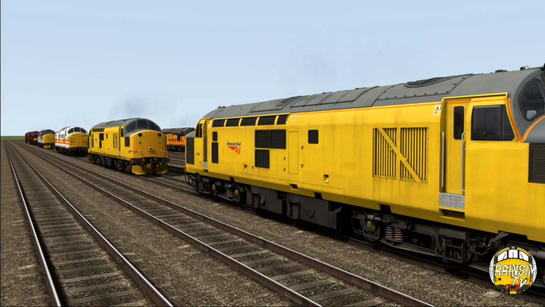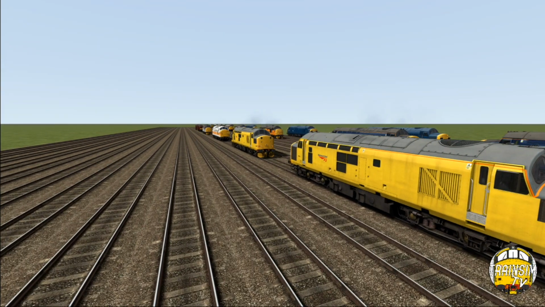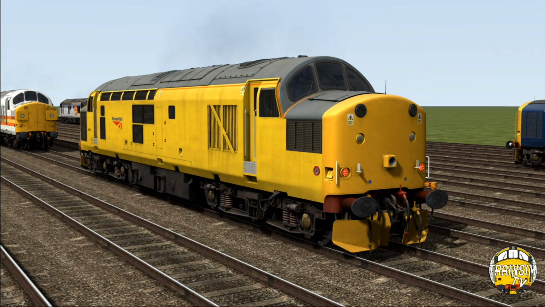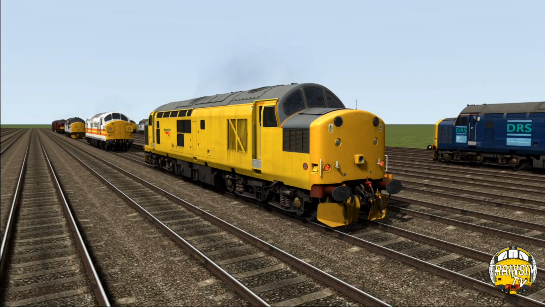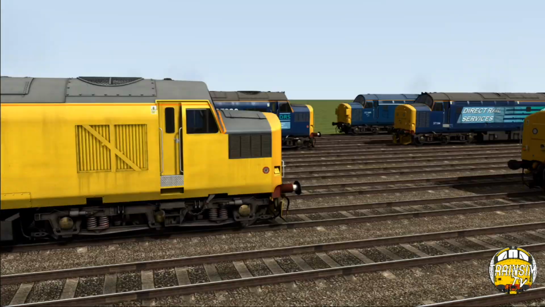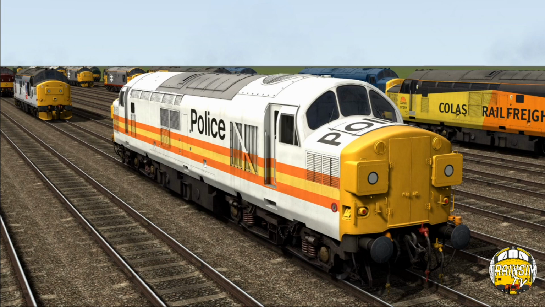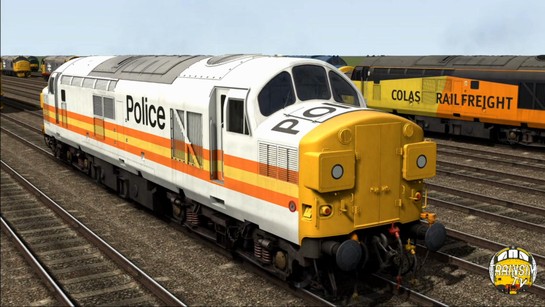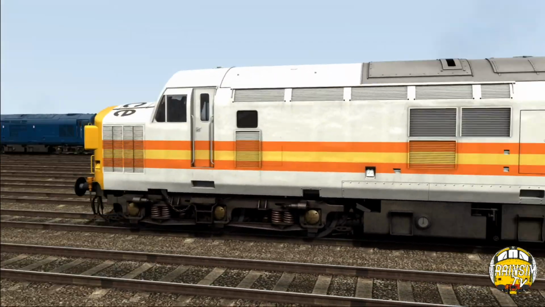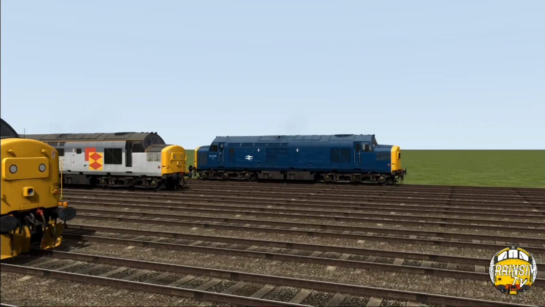Now one thing I noticed is that I said earlier you wouldn't be able to do 97301, but you can. There's a Network Rail 2 livery, which includes that 97301, so that's doable. I don't know why I thought it wasn't, but it is. 97303, then the police one, which for whatever reason is missing its siren on this shot here. I guess it may be on in the advert, I don't know. But I can't remember which one it was that did that, to be honest.